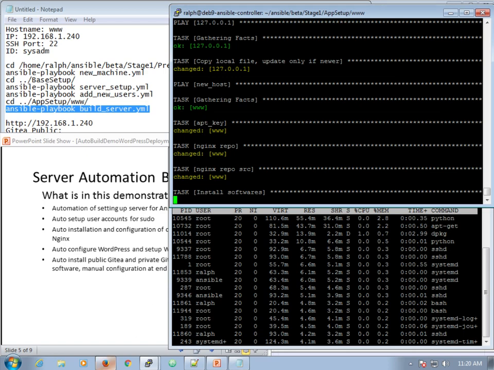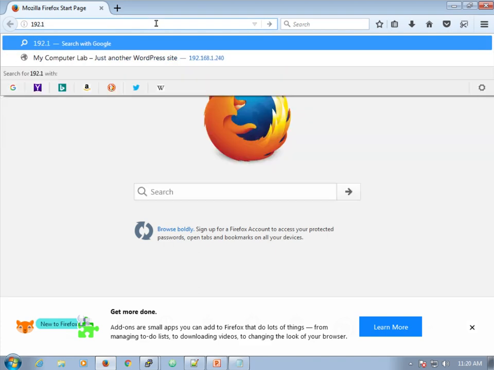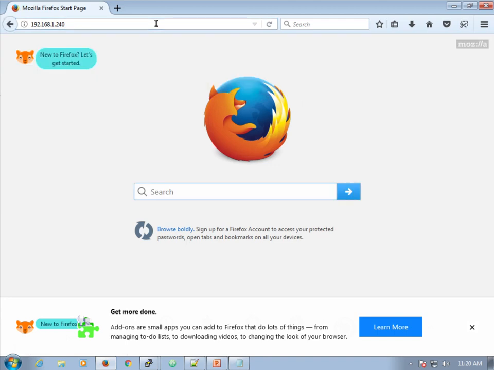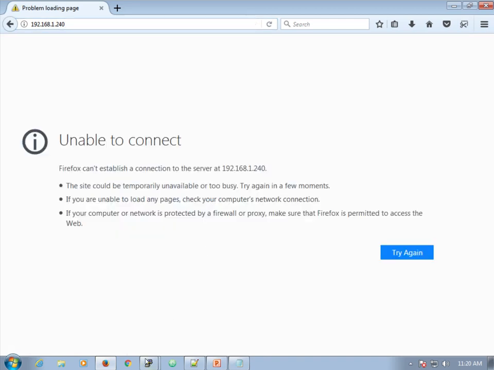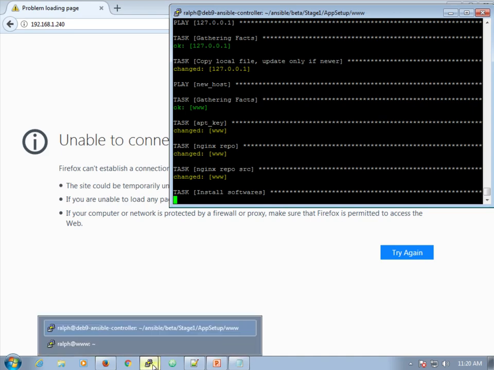In the meantime, I can show this thing. At this moment, because it's still doing the installation, you can see the web server is not installed yet. Just wait a little bit more there, I guess.